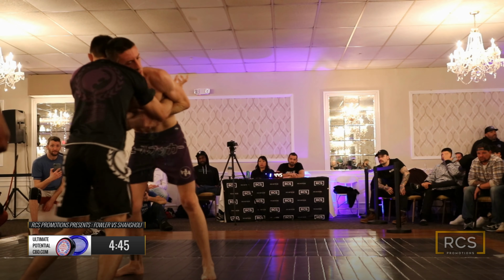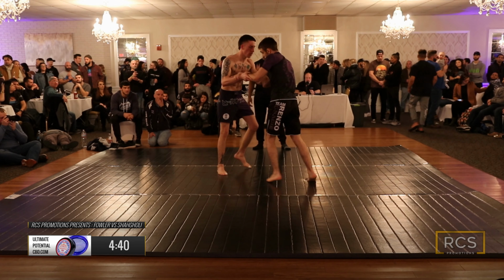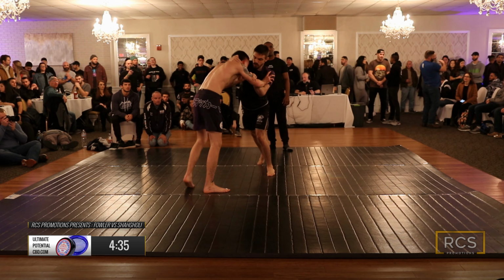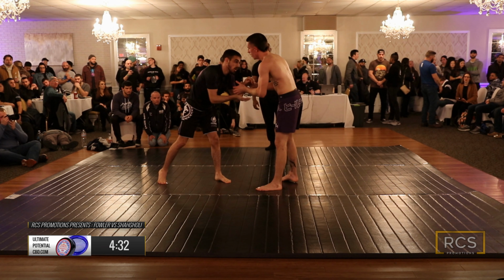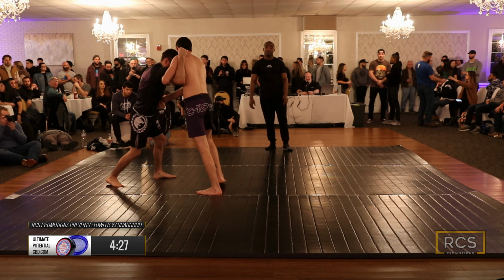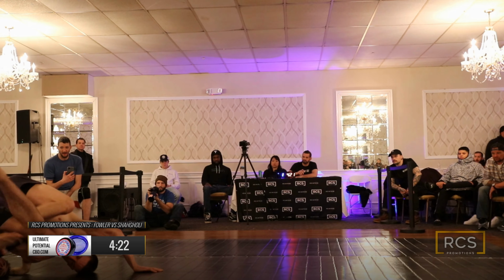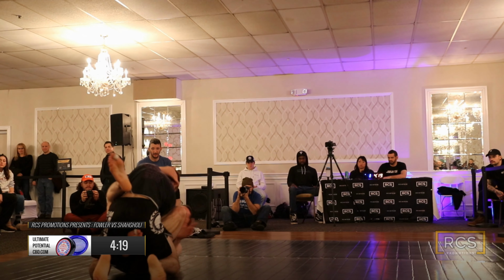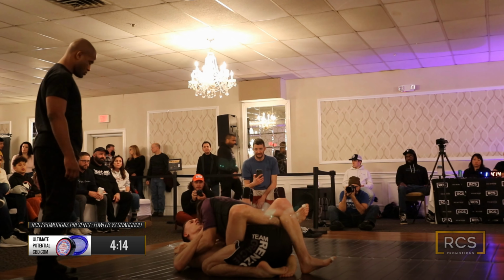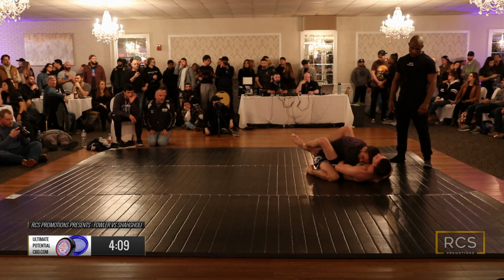Mark is trading collar ties side to side. He's tried to get good head position. Two and a half minutes down here, still working on the feet. Mark's got a trip. Mark went for an Uchimata there, but ends up in bottom position with his guard closed. Very long legs, able to close the body triangle in his closed guard.